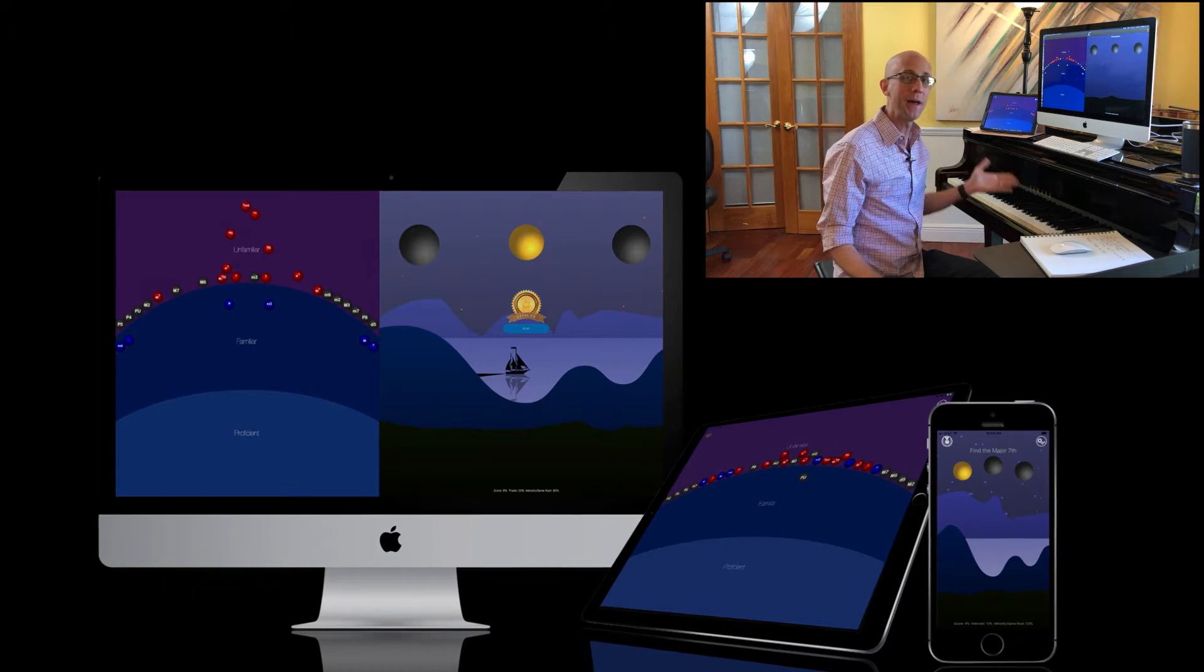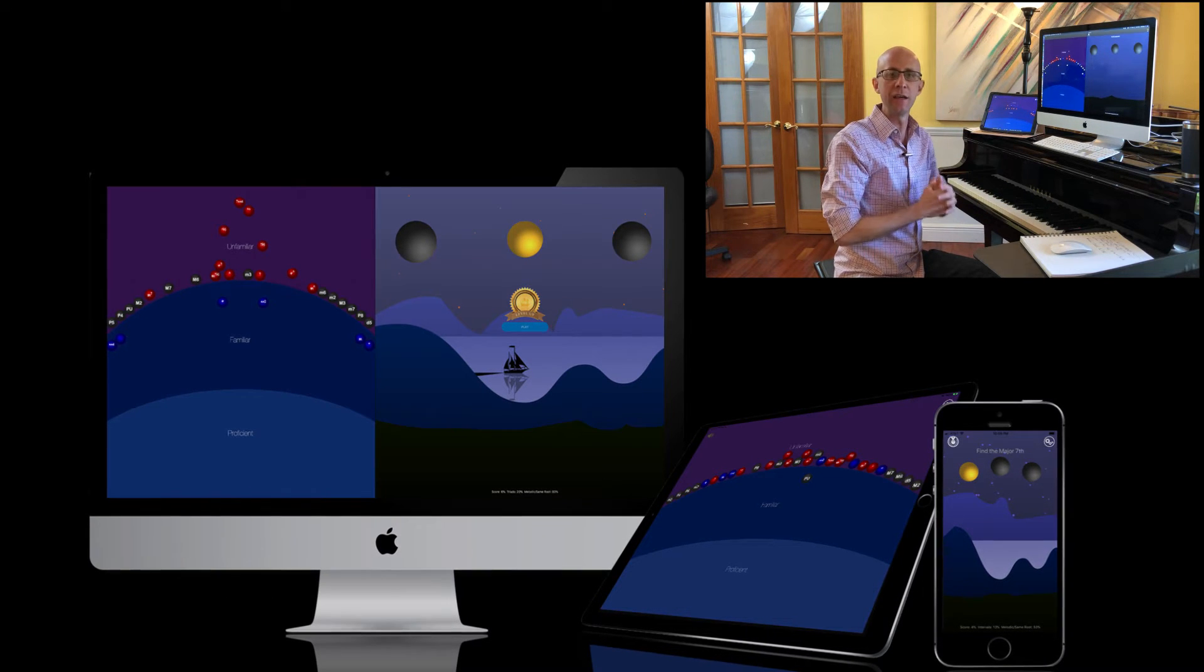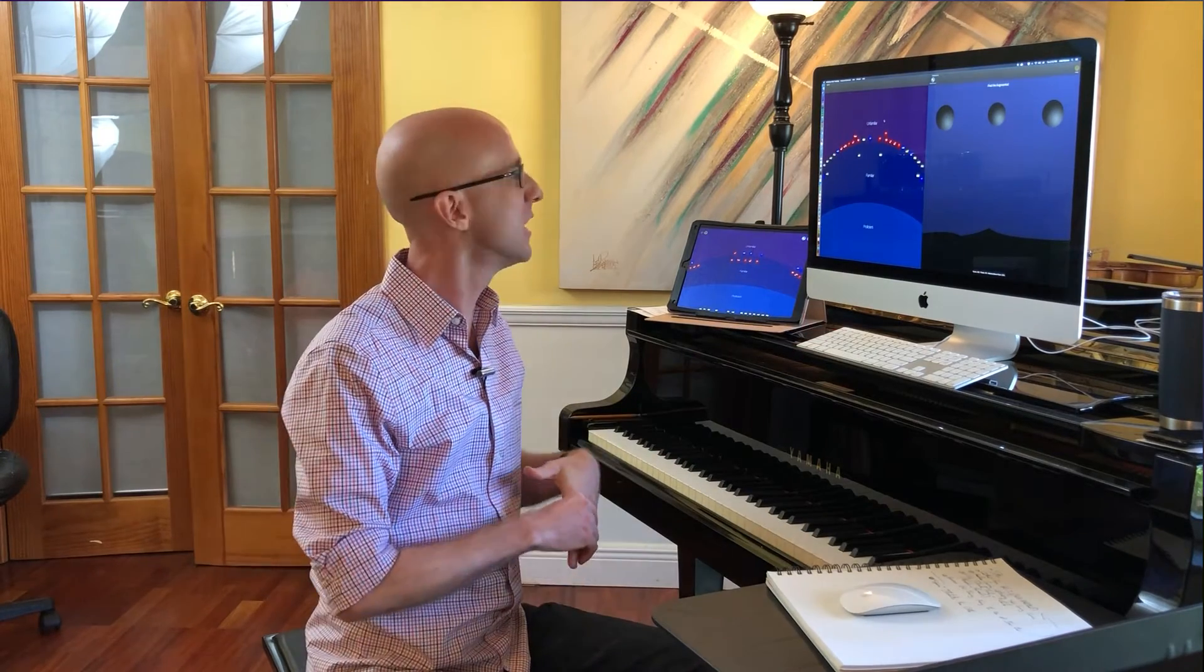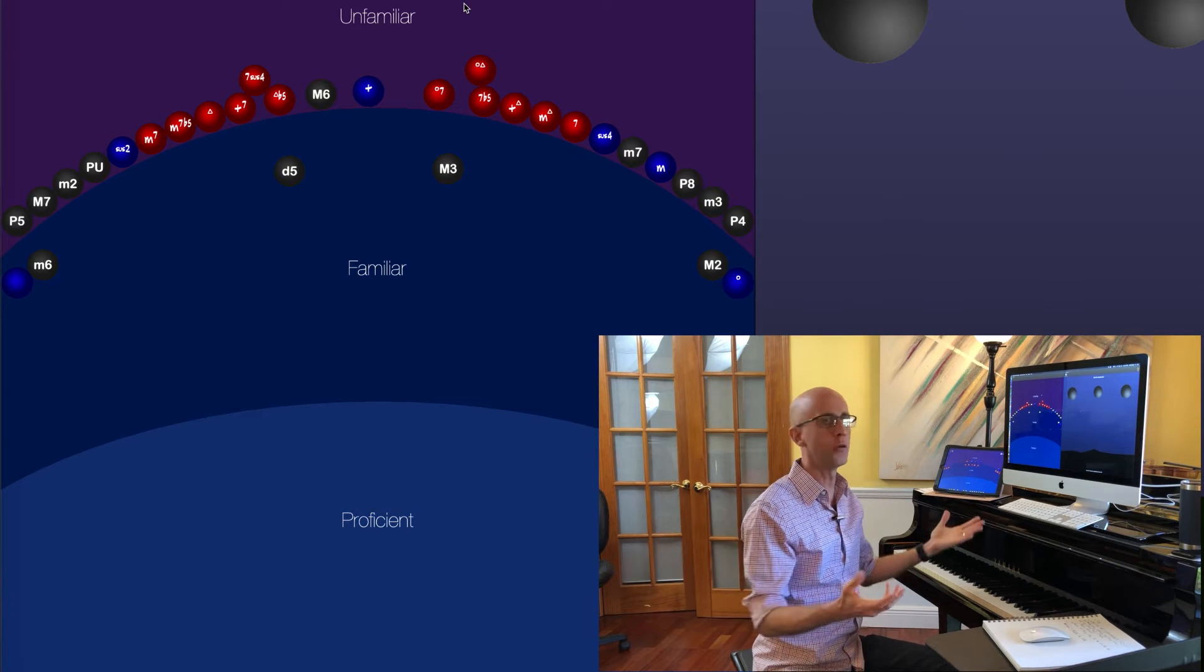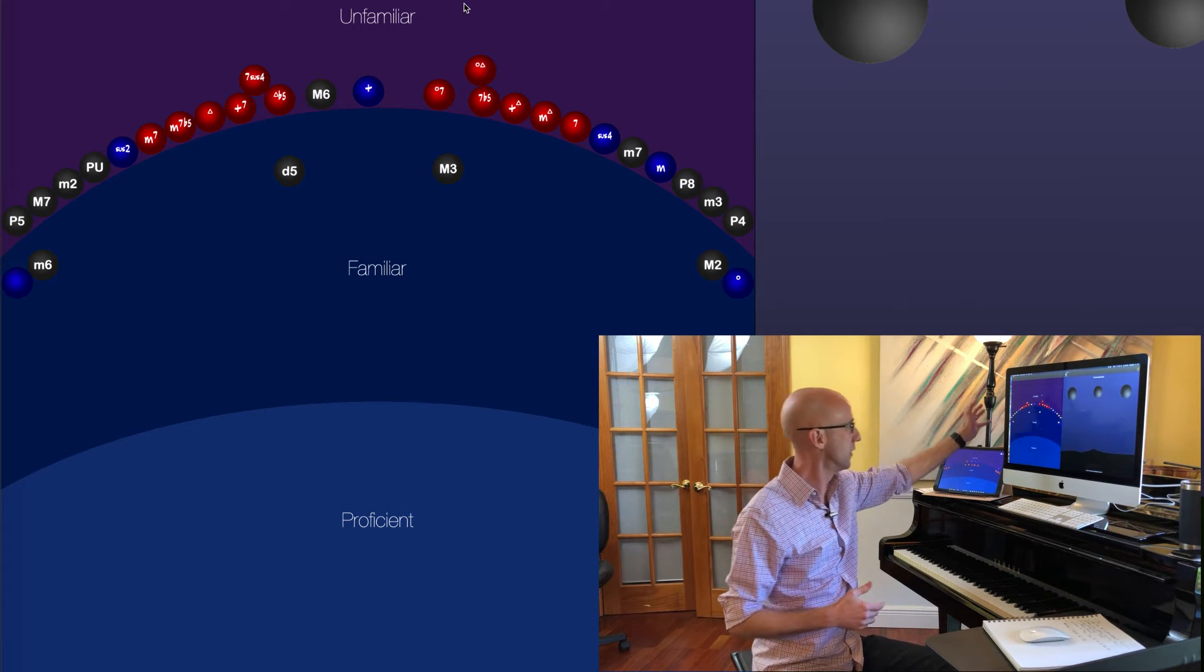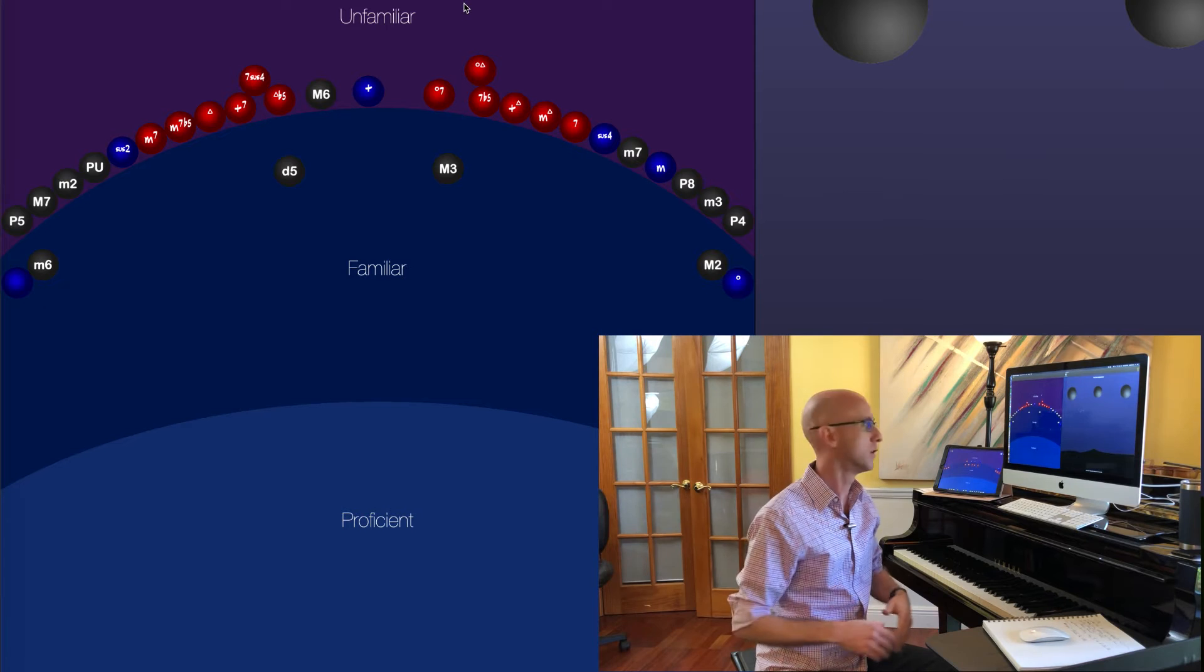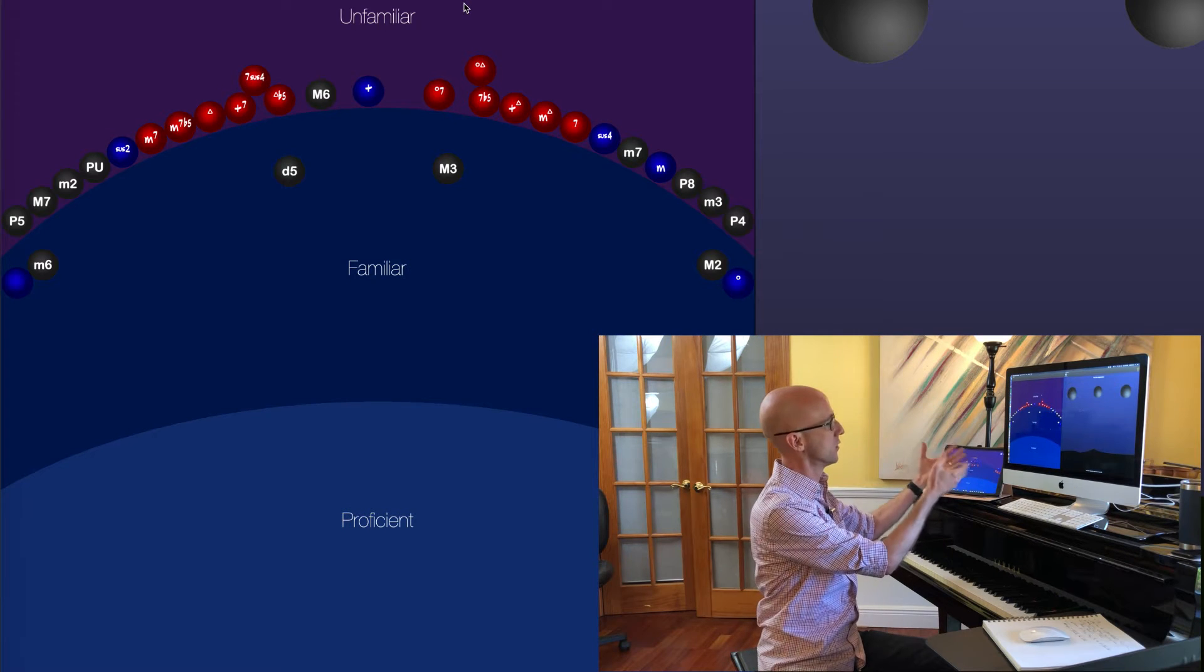Politonus 2 is available on Mac, iPad, and iPhone. We're going to work on the Mac version today just because it's a bigger screen and easy to see, but it is available on all three devices. One of the really cool things about Politonus 2 is how all of the intervals that are more or less important to you with regard to ear training are illustrated right there with these spheres. That little small group of spheres is all you really need to know about all the intervals in ear training and some of the triads and seven chords that you're going to need to be proficient at.